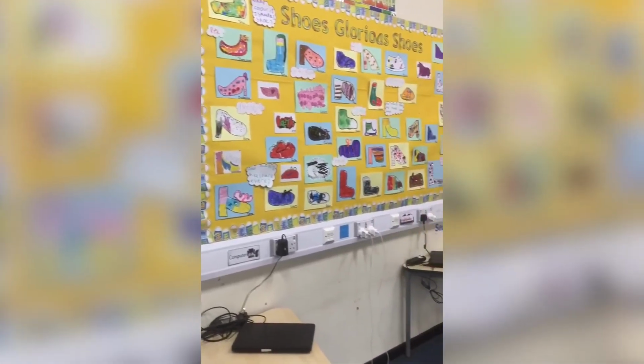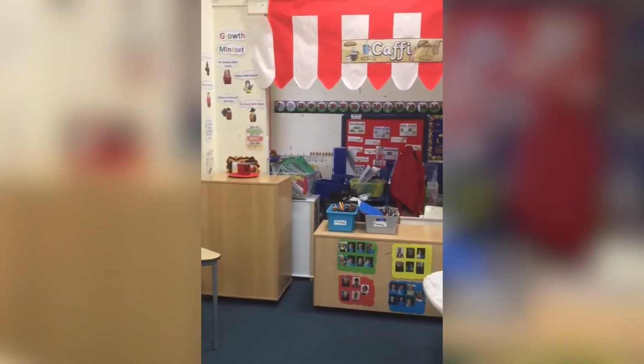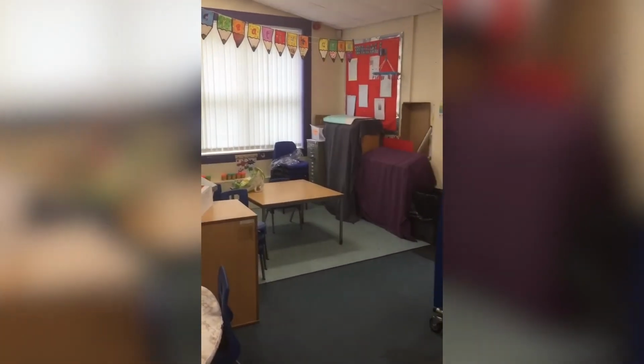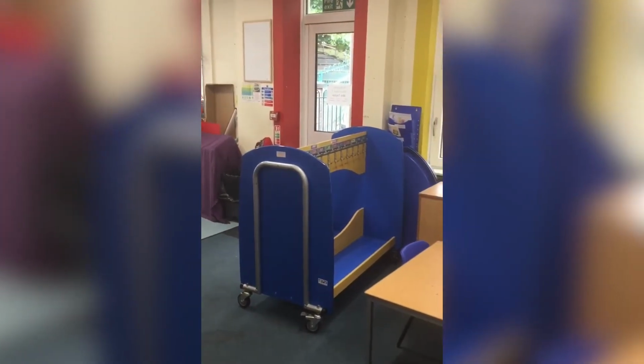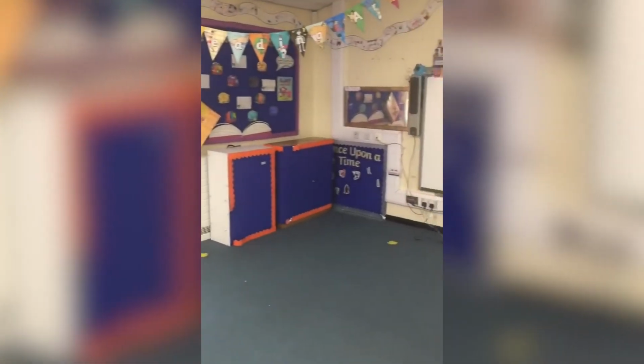Okay? Right, so this is the big room next door to nursery. So we've got some laptops there. Now that is a dressing up corner. There's lots of things in it at the moment, but that is the dressing up corner. It's really big. Here's some desks. Now there's the art corner, and under those covers are loads of things to use for your art. Now there's one of the coat peg racks, so you'll be putting your coats on there. Lots of tables for doing jobs. Pretty, isn't it? Now there's the carpet where you'll sit in this room for register and for stories and things like that. So we'll go through into the next room now.